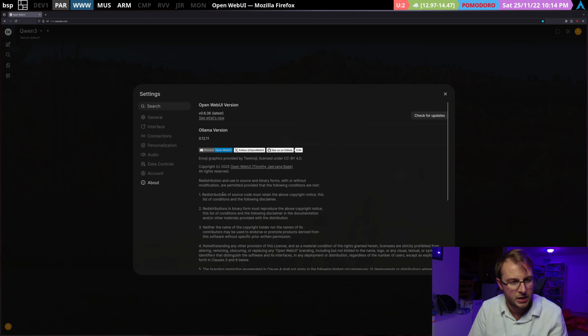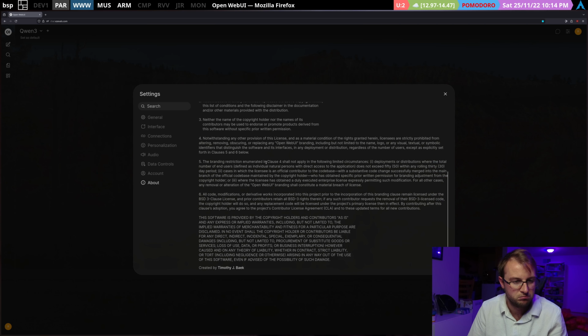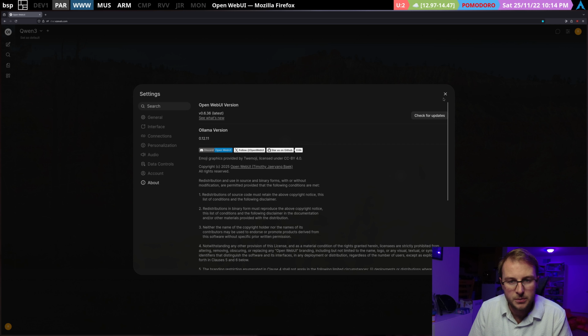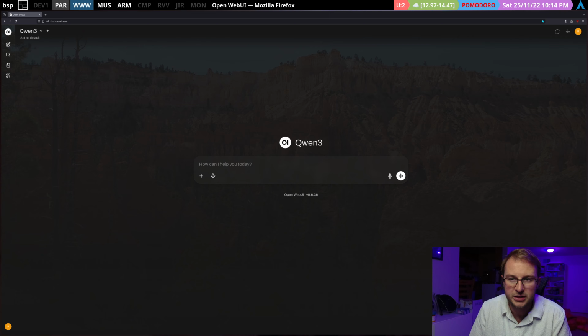In account or about, this shows you what the system is running. So this is the Ollama version. This is the Open WebUI version. If for some reason you know that there's some new feature that you want access to that needs a newer version, you can talk to me and I can update it. So that's the settings.